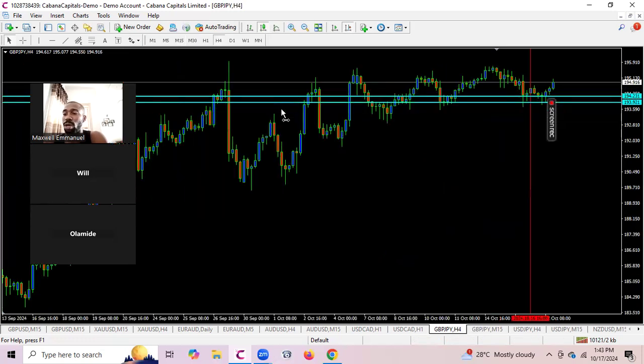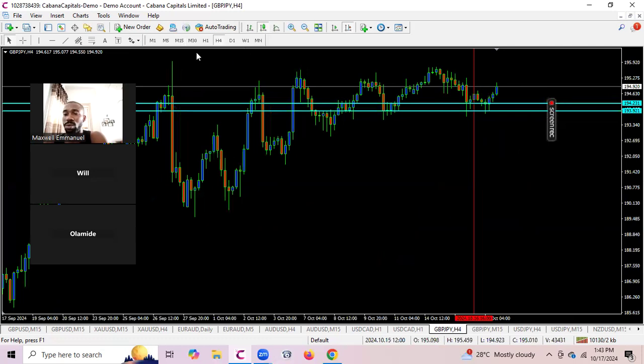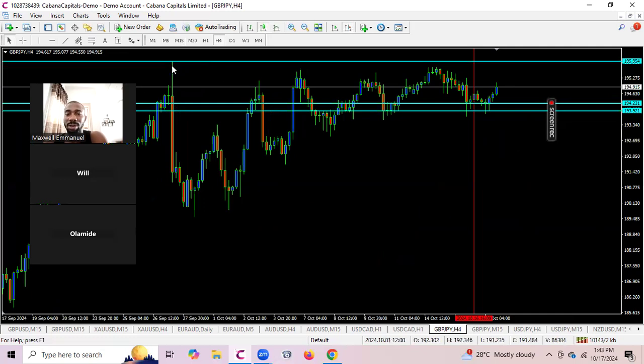Like I told you guys during the weekend session, GJ is likely going to come clear the liquidity resting at this previous high. We have liquidity resting at this high, at this high, and at this high. So there's a high probability they would come for these stop losses, for this liquidity. That is where GJ is aiming for.